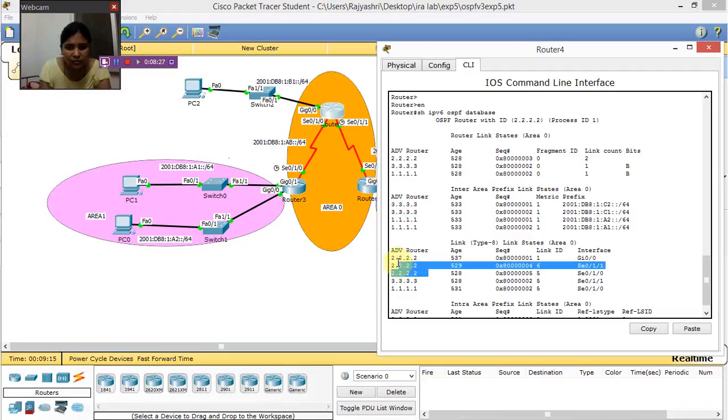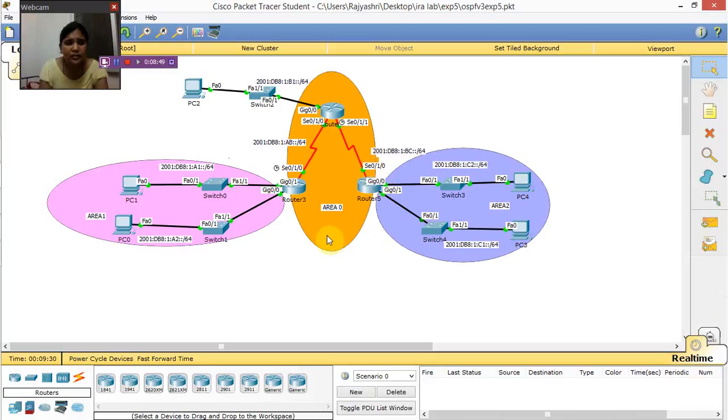The actual router ID is 2.2.2.2, and it shows GIG 0/0, serial 0/1/0, and serial 0/1/1. It has learned that these three ports are from 2.2.2.2, and 3.3.3.3 has a port 0/1/0, and again this route.